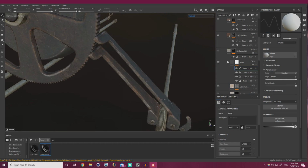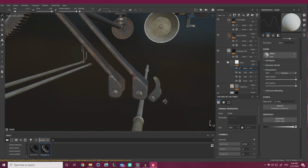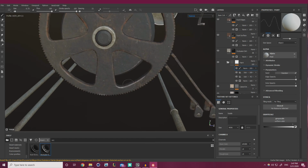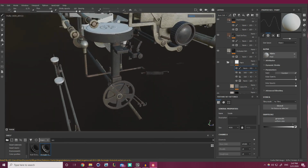So I'm still using this mold brush. It's very subtle, that's just why I like it. Brings things in slowly, gives us a lot of control. It does take a little bit longer, but I think that's a good trade-off because it still lets us have some damage to it, but we just have a lot more control. Here, it's a big strip of damage, but it's also only in one area, so I don't mind it as much.